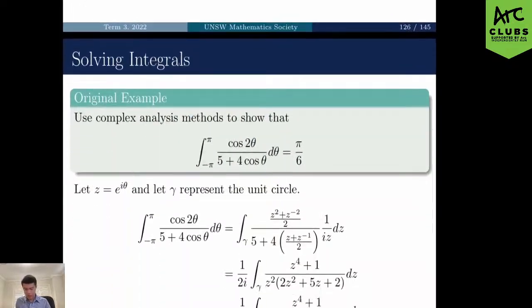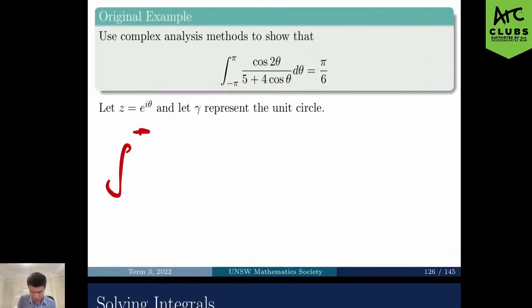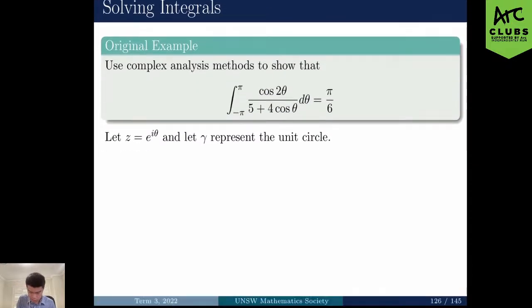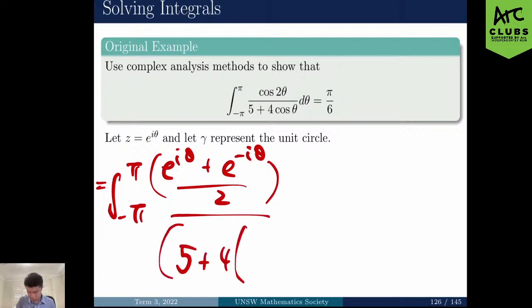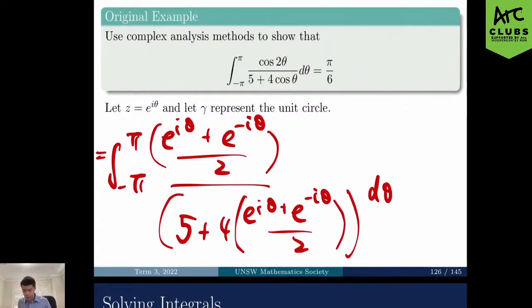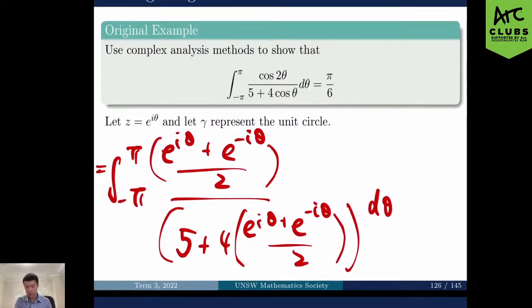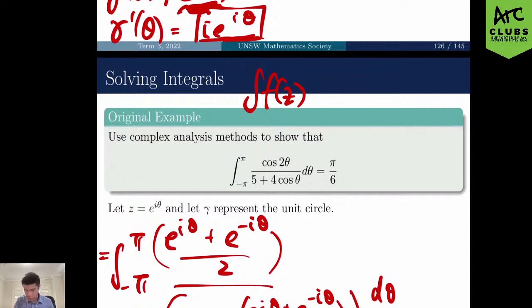And if you chuck all this in, actually I'll just draw it out as well. This integral is equal to, let's just write it all in terms of e^(iθ). And if you do this, then yes, you can represent everything in terms of z, right? Because what happens is, before we were changing this to γ(θ).